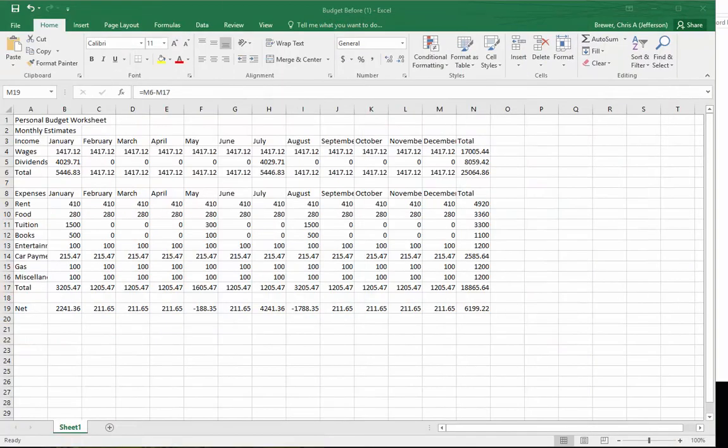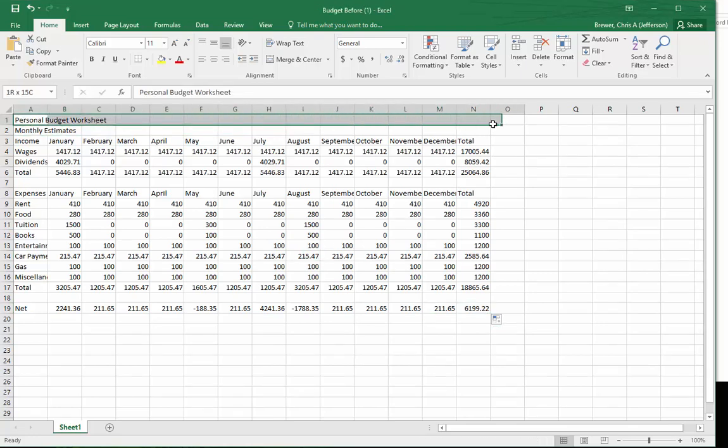So what you're going to do is select the cells that you want to merge together. So I want to merge cells A1 all the way to N1. So I have all of those cells selected. And to make sure that we're clear, big fat white plus sign is how you select. Big fat white plus sign, click and drag all the way across. So this is all of the cells that I want to turn into a merged cell.